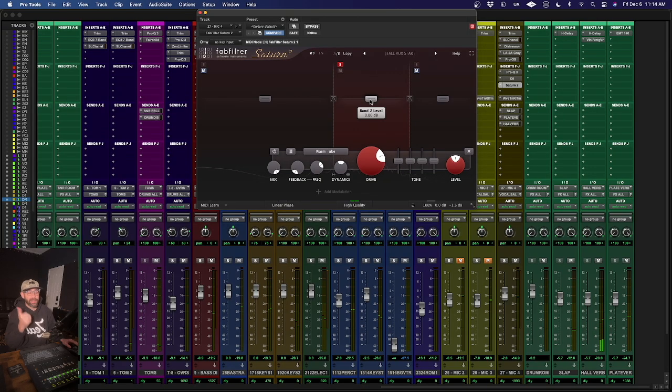If I get a little too far down this way, it gets this woody feeling to me. Around in here, it's just coming through my speakers. Obviously, it sounds like a telephone vocal right now because I'm just soloing this band.